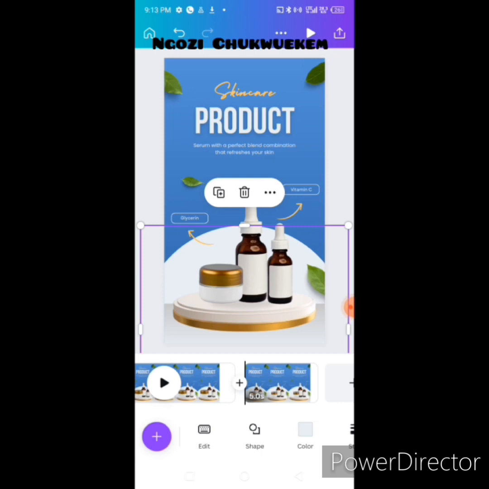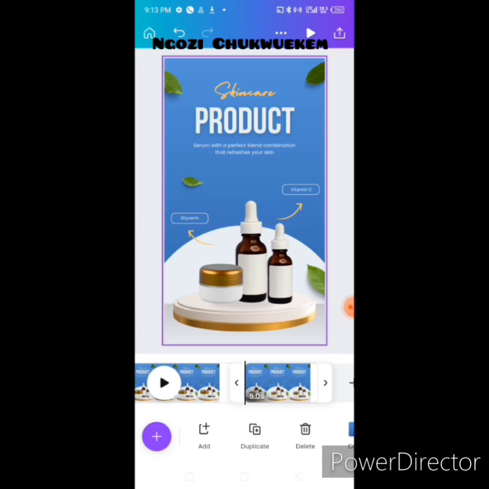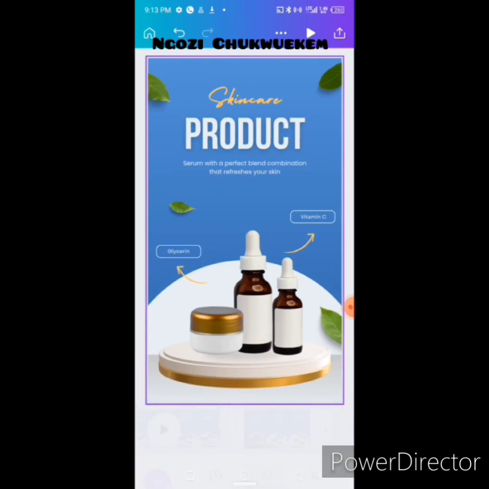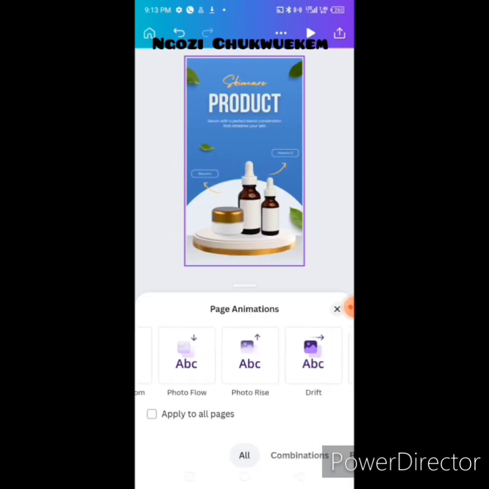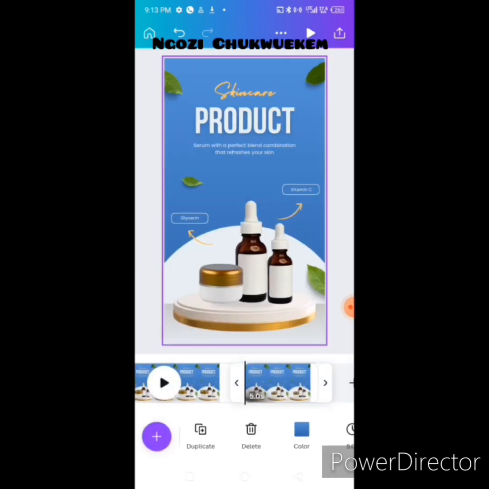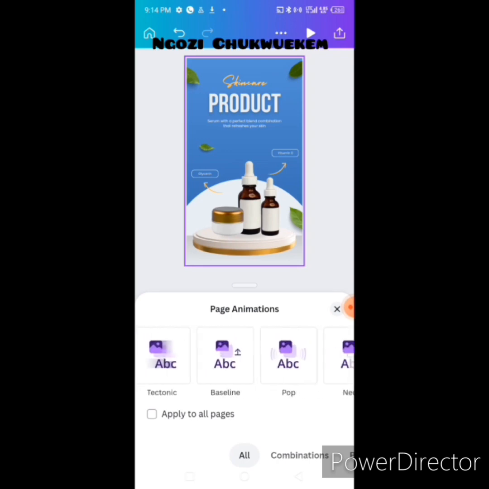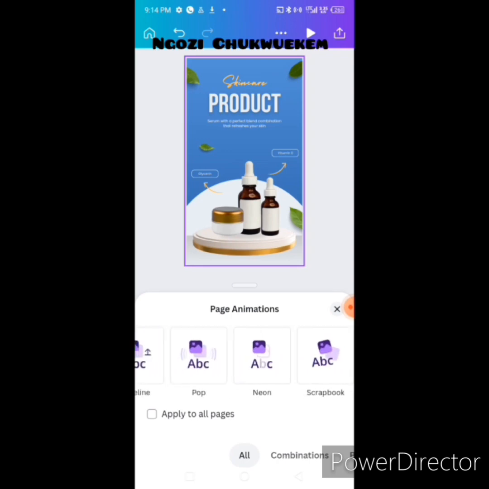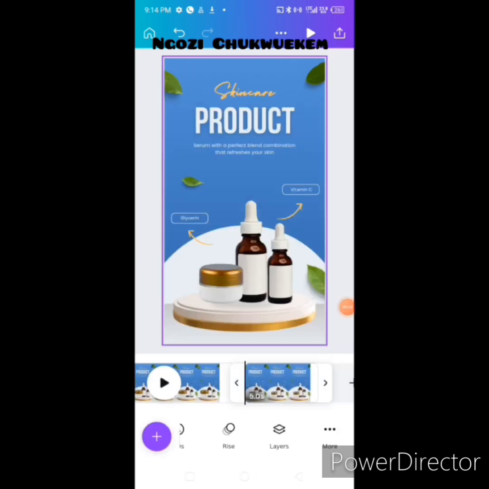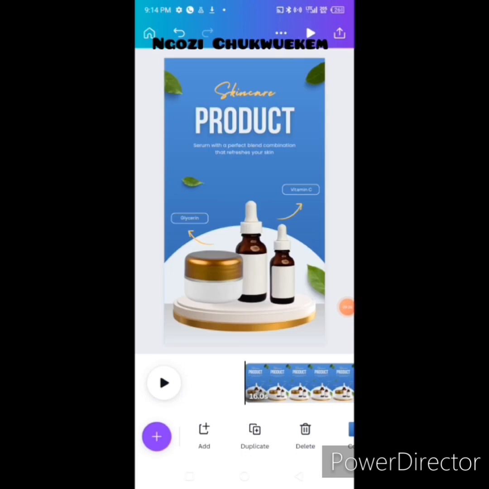So this time around, I might choose that. Apply to all pages. So okay, we'll see how it goes.